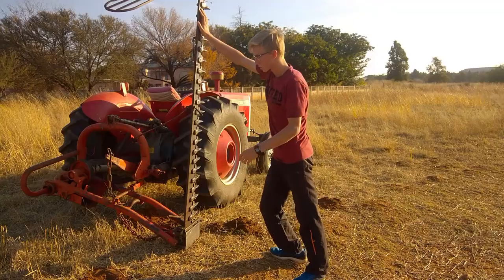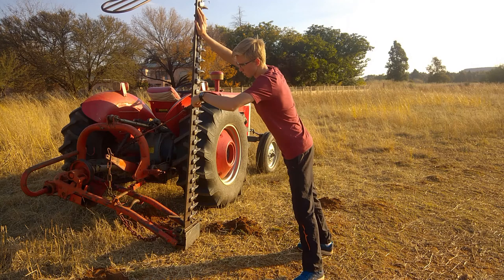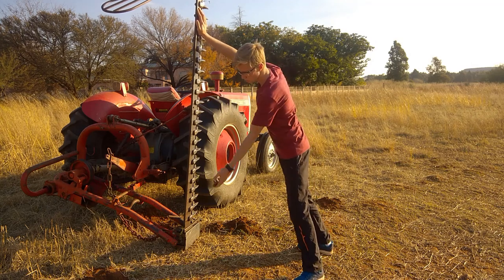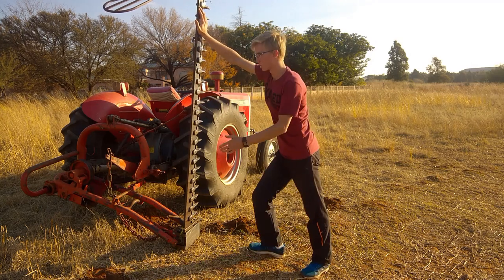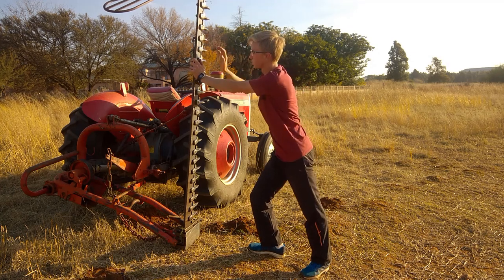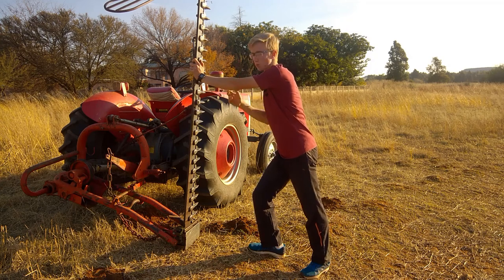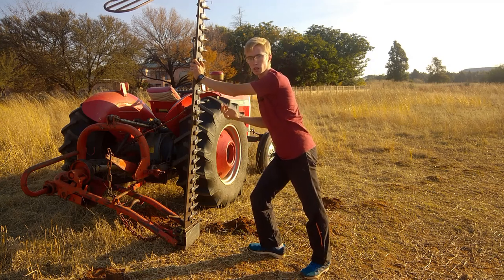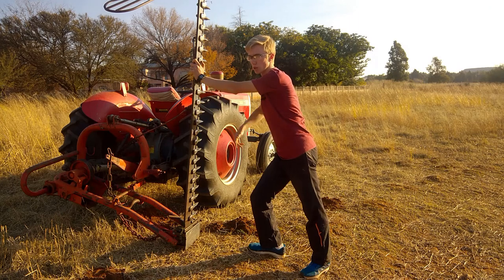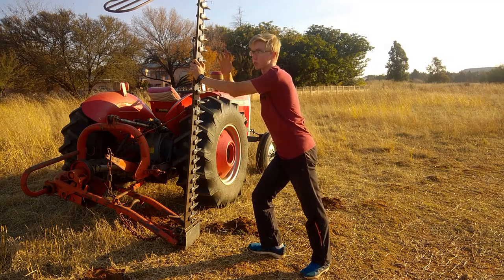So when lowering this, you have to loosen this bolt right here. I'm going to take it loose and just throw it on the ground somewhere you can see it. Now when lowering this blade section, it's important to keep these fingers out of the way of this knife, because I've heard of a few people that have lost their fingers when doing this. When you set it down, the knives can either bind or they can move up or down, and they can take off one of these fingers very easily.